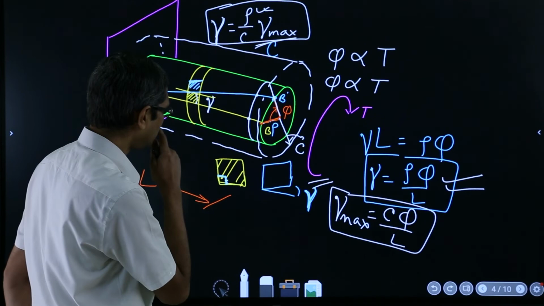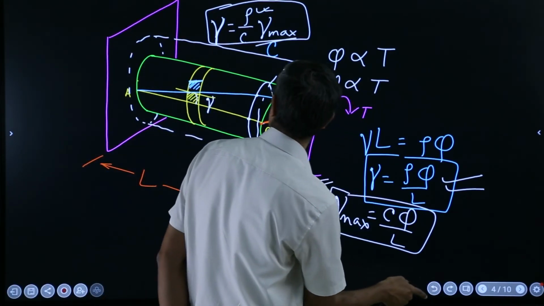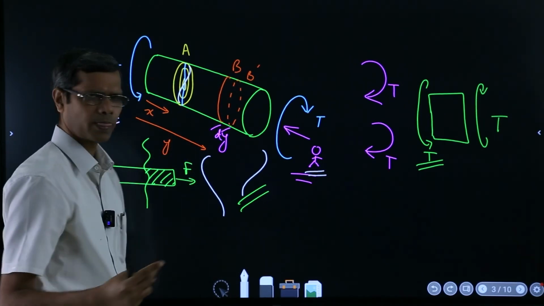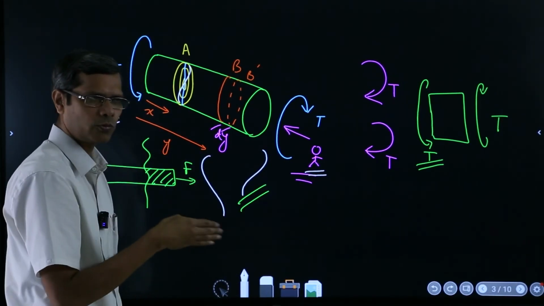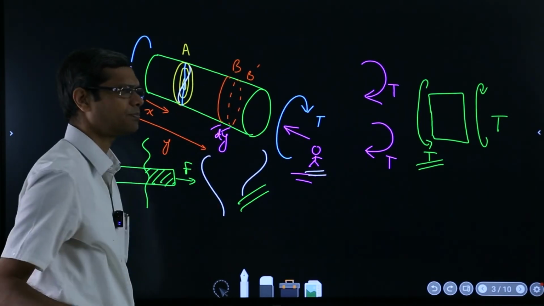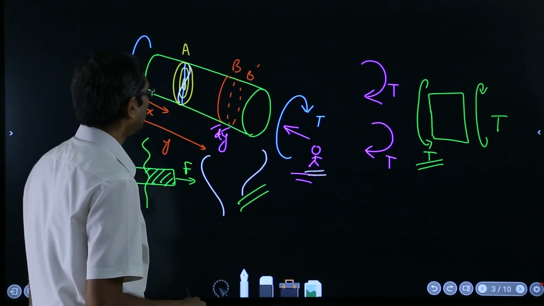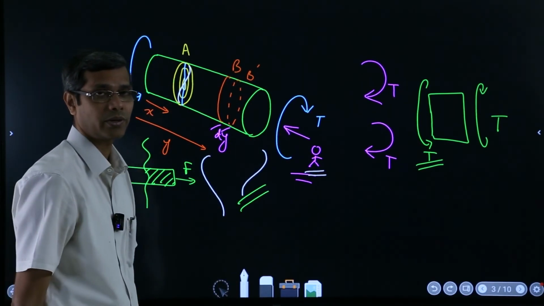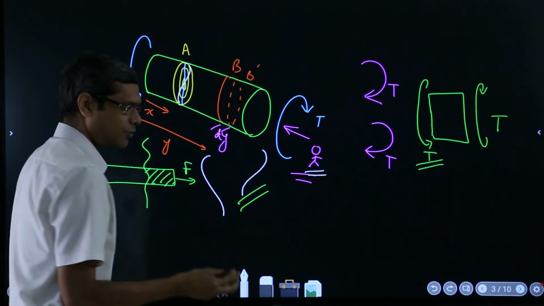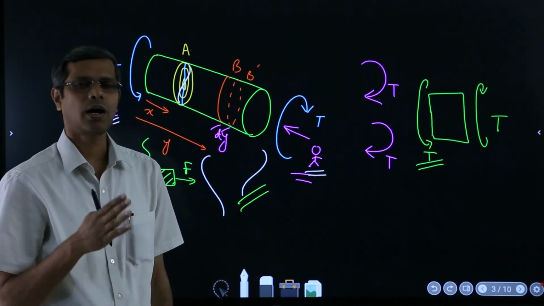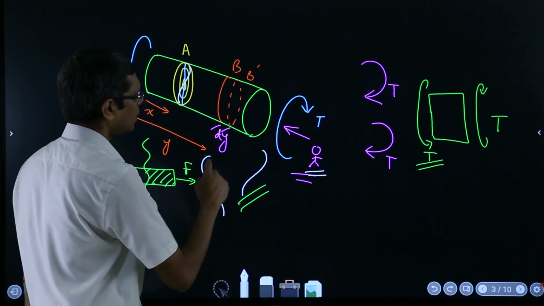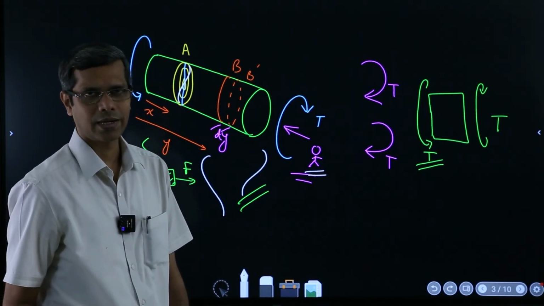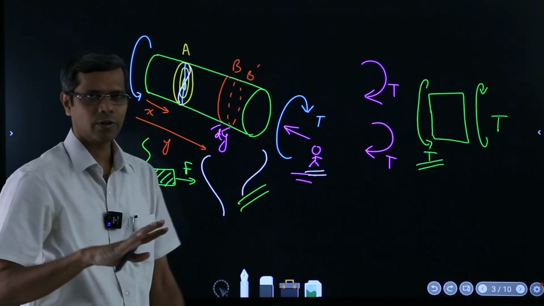Before I stop this segment, one more point which I think should be told. Here I said that there are two conditions. One is that plane sections do not move forward or backward, and their diameters remain a straight line after the twist also. That is a condition which is valid when the cross section is axisymmetric, and when that happens, the surfaces which are planar before twisting remain planar after twisting also. As soon as you deviate from the restriction that the cross section is axisymmetric, this condition does not remain valid anymore. Then the cross section will be warped.